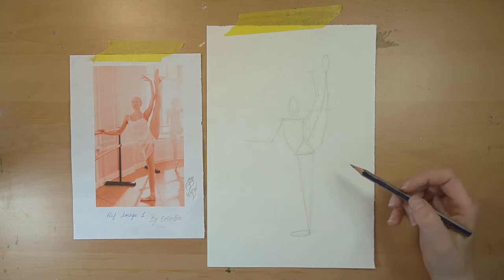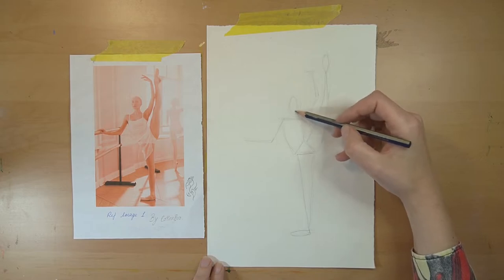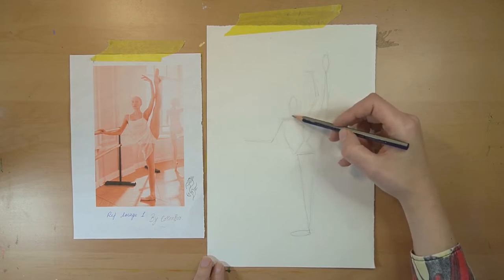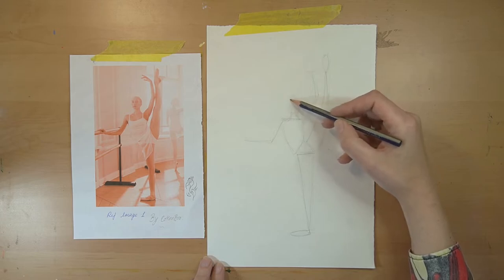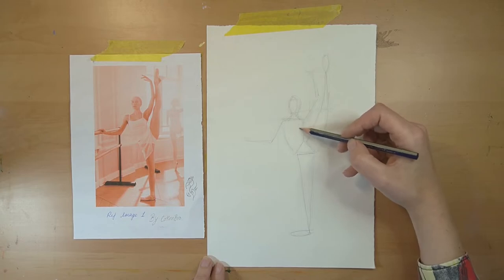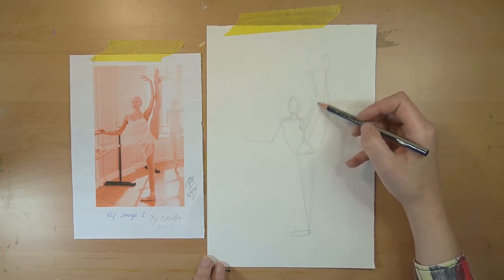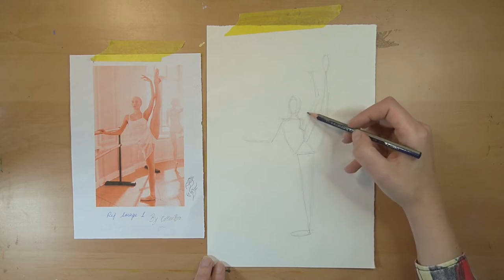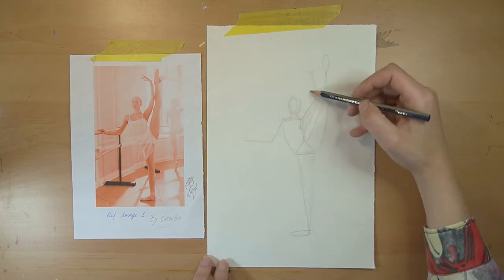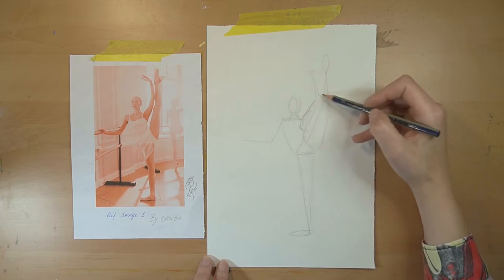Once you've got this, then you need to start bulking her up. You can start any way you want, but obviously do double check every time that it does look like the correct position, and that you're not slightly changing things over to places they shouldn't be. You'll find that you want to start putting in her clothing, and as soon as you do that, you can see the shape of the arm muscles that should be generating. Go into two sections because you've got the muscle that sits in here.